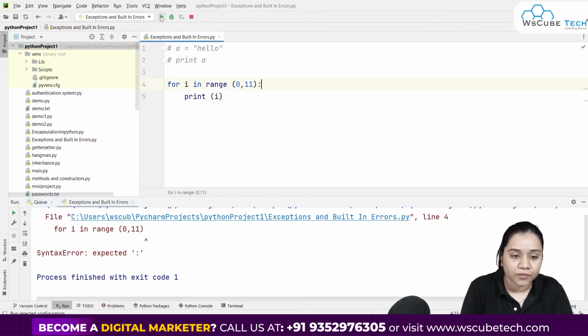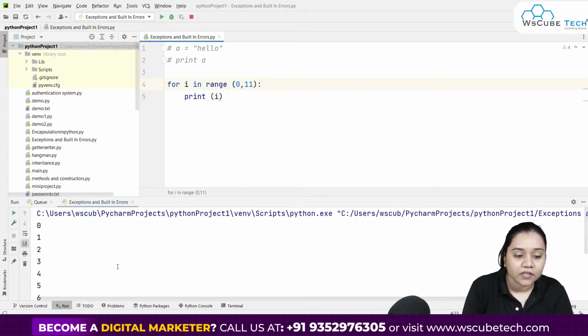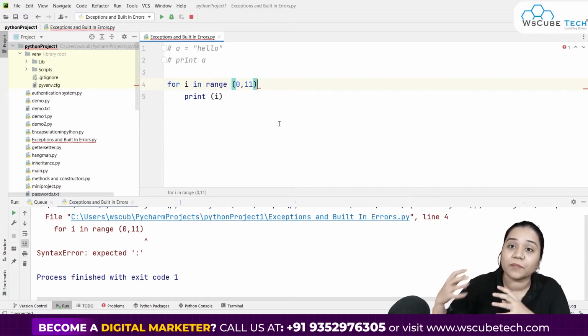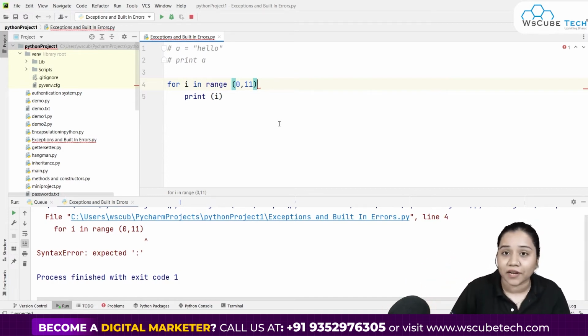So as soon as I put a colon, yes, it could be handled, but this is not called handling over here because I have put it back over there, right? So syntax errors are these kinds of errors which cannot be handled, which can only be corrected. There is a difference between correcting an error and handling an error. Handling an error means that the error will happen, but it will be handled. The program will still keep running even if the error happens. Correction means you corrected the error and that error will not happen again.